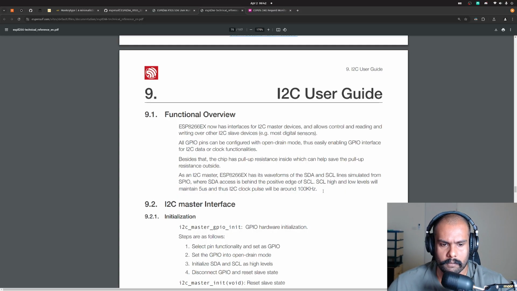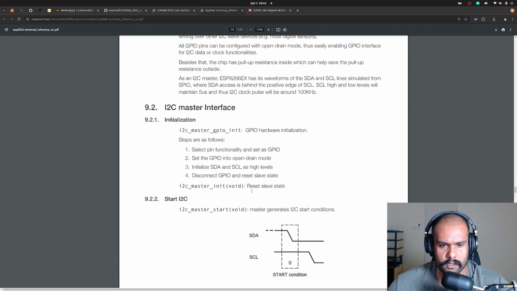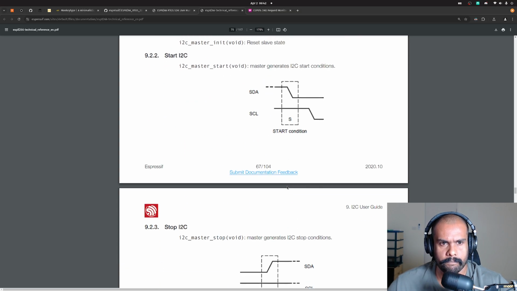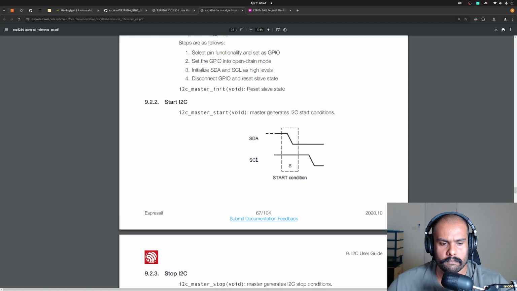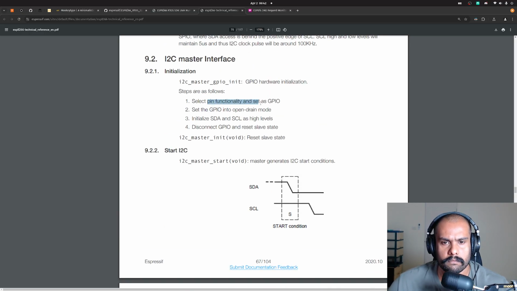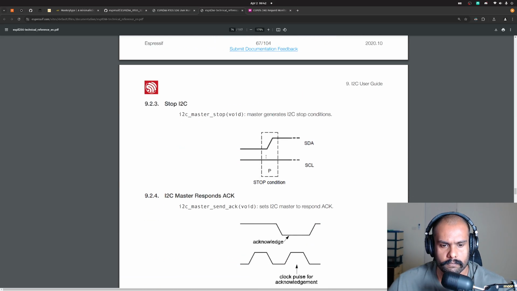Pulse will be around that much. Initialization, no idea. But the thing is, I don't know which of these pins. Select pin functional. I'm gonna have to look it up. Master stop.